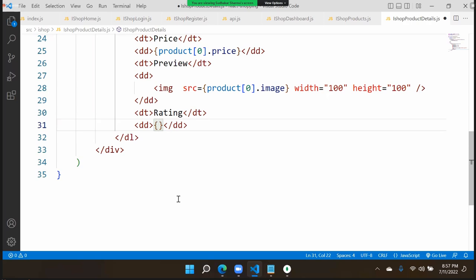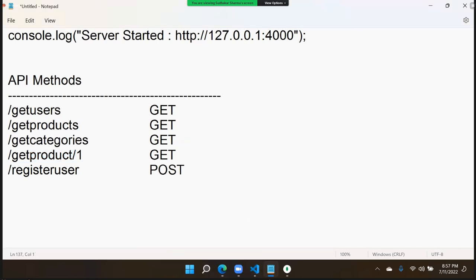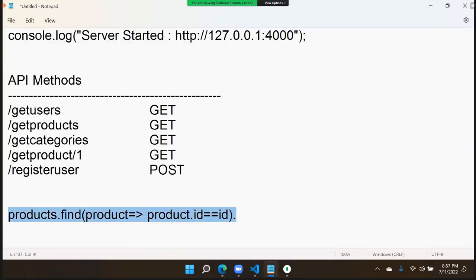So you can do one thing in the products: you can find only the product which is matching your ID. For that, just like filter I told you, you can use products dot find. In find, you can get only the product whose product ID is matching with whatever ID. Then we can display the data, right? That's how we can do it.